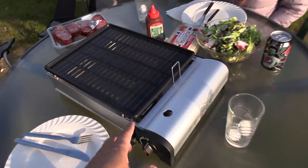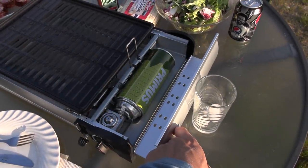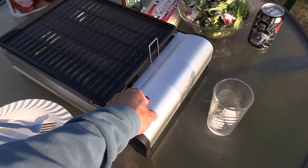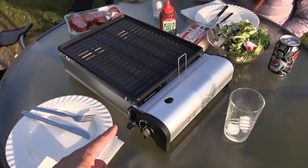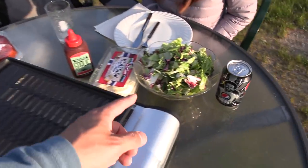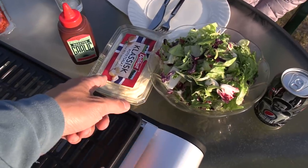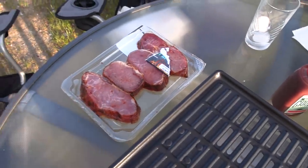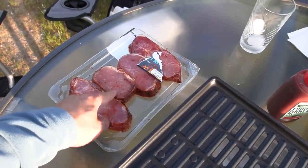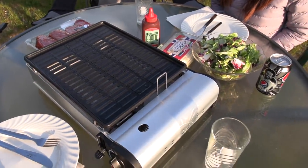So this is a gas grill. I mean gas barbecue that I bought from Biltema. We have bought some salad. This is a potato salad. We have some steak. I think it's steak. Took on a steak and try this barbecue and see how it goes.